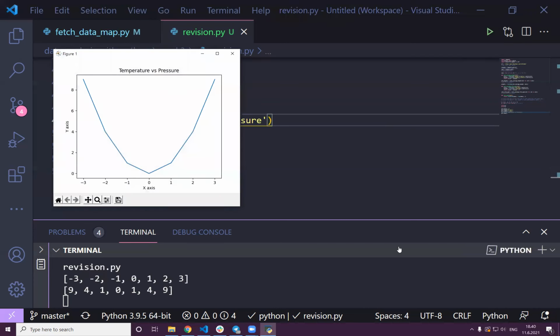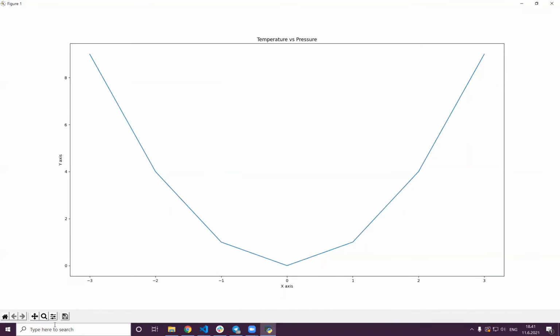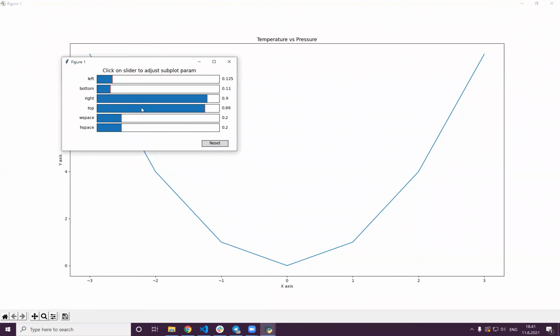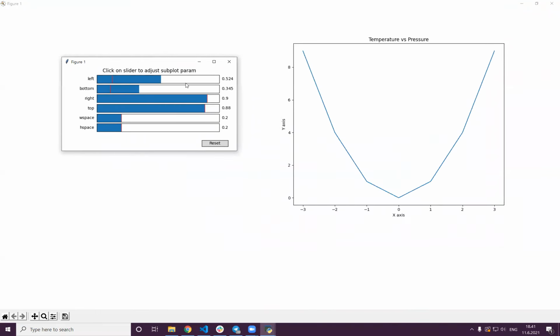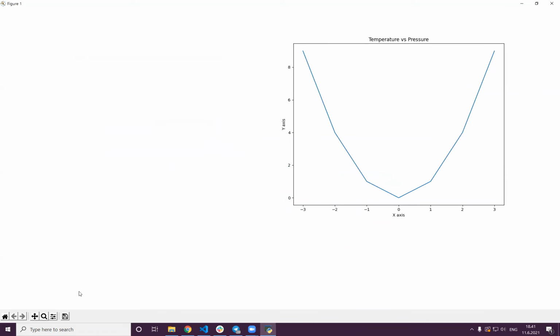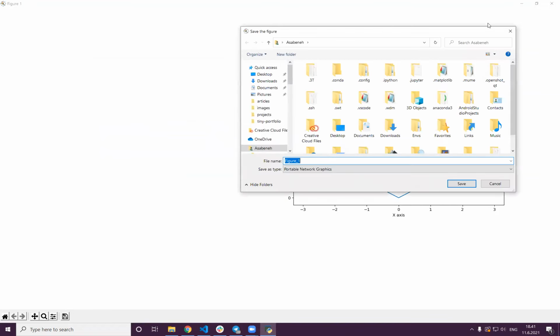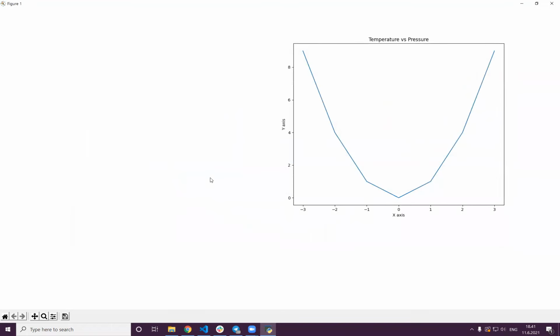Now, as you can see, you can also format the distance between this and this, and also the x ticks. A tick means this tick mark, and you can customize it and make it full, and you can also change this distance by just changing it like this. So this can be modified. And to save, you can save it to somewhere else you want. Yeah, this is how to use it.